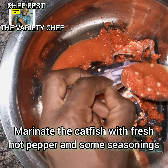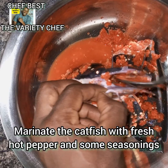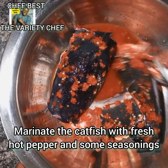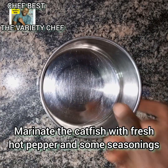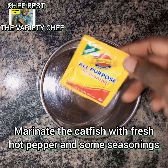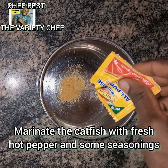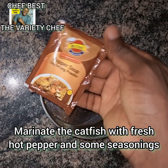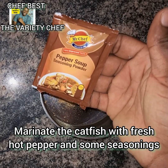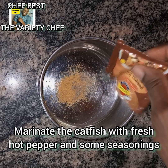Most people complain about catfish pepper soup because of the pale taste of catfish. That is the reason you need to spice up your catfish so well, and you need enough pepper in your catfish. After incorporating the pepper into the catfish, the next thing to do is to mix the following spices. You use the all-purpose seasoning, you also use your pepper soup seasoning, and you also need mixed spice seasoning and crayfish seasoning.